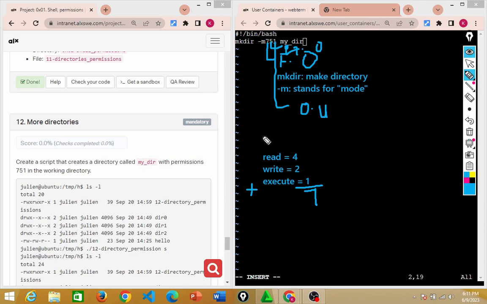Here we have the file owner. Then what about the 5 we have there? Like I said earlier, that one is for the group owner. And remember, the group owner only has the permission to read and execute the file. So the group owners can only read.